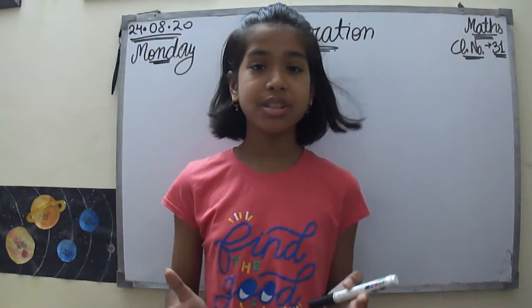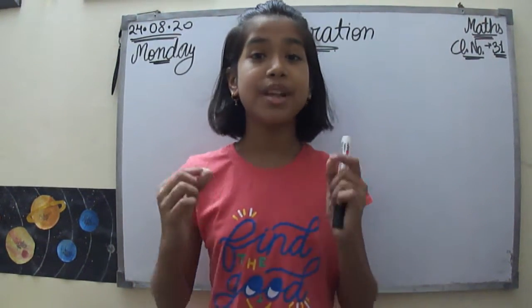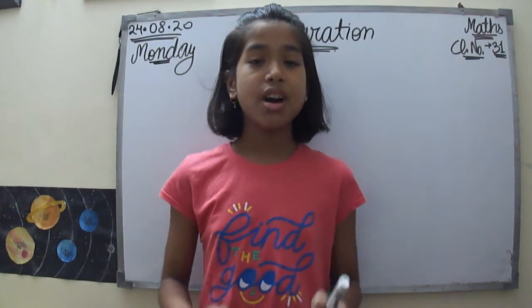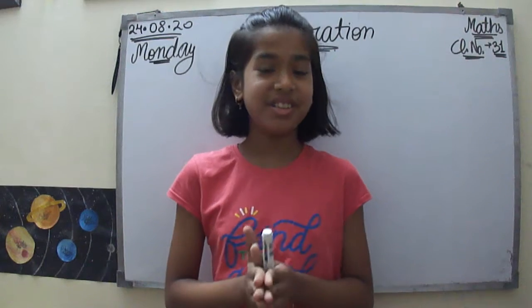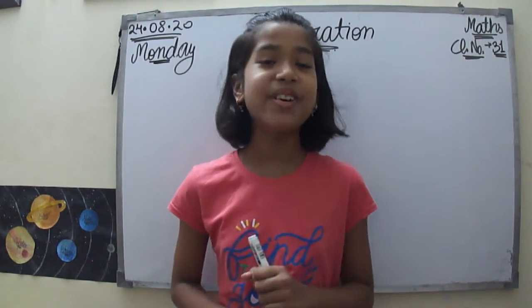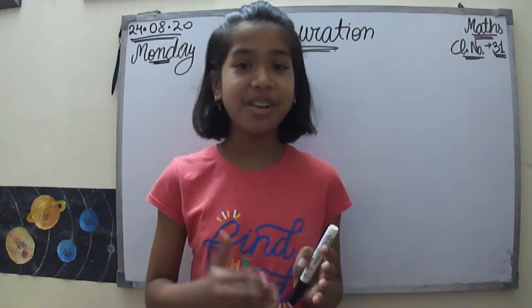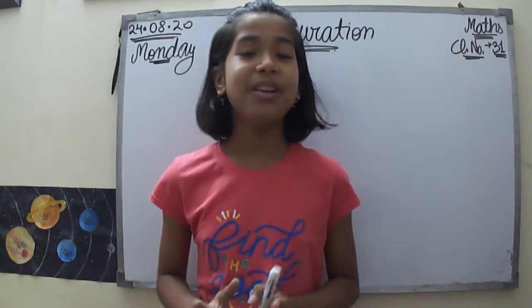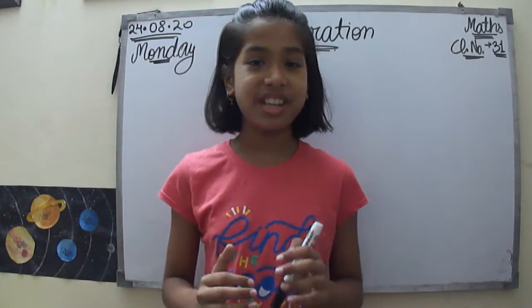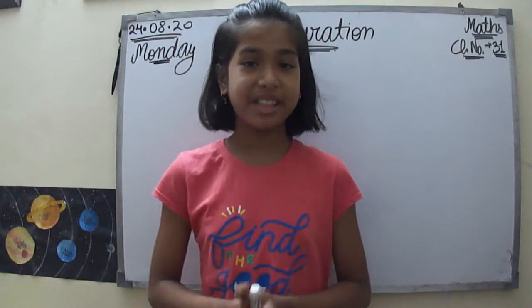We talked about the branch of mathematics which deals with the measurements of shapes. Do you know there is one branch of mathematics which deals with only the measurements? Do you know its name? It is known as metrology. Okay? So now let's talk about mensuration in detail. Let's start with the perimeter.